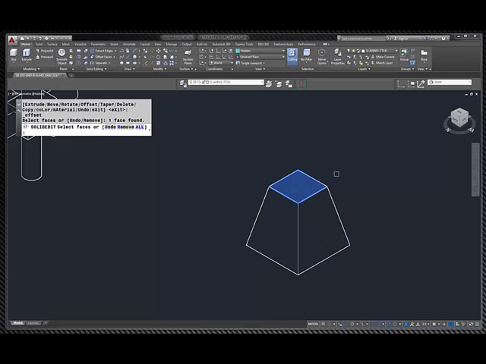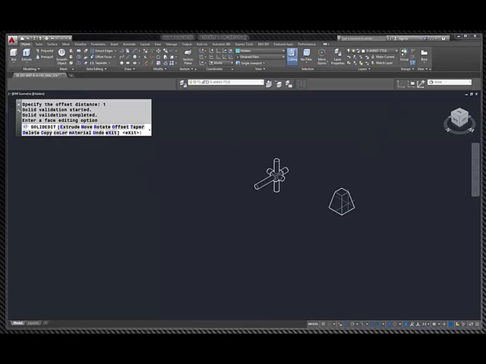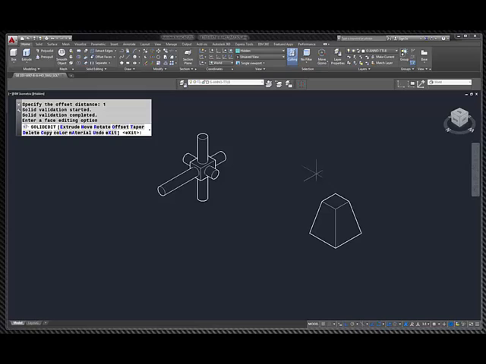Offset face, 1. You see we have lots of control over this. Okay. So that should be enough for the first little set of modeling, and we're going to go do a little bit on our house, and I'm going to use some of these basic things that you see here.